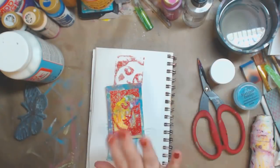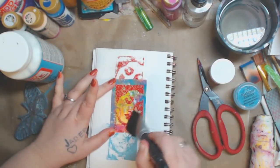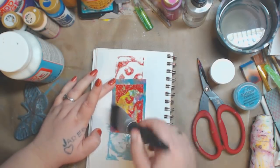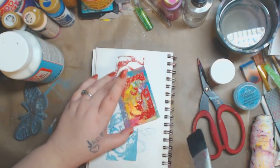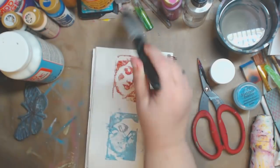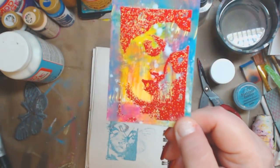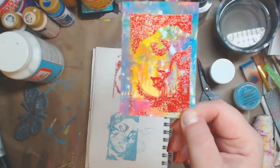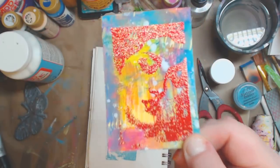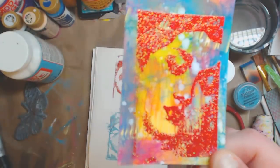Okay, so now let me take my big brush. Oh yeah. And any extra little particles that did not melt, let's do this too, just so you can see it. And you can see now I'm dusting that. That was definitely a user error on my part. Look how beautiful. Oh, I love it. And I love how it's open in the middle so you can see that background coming through.